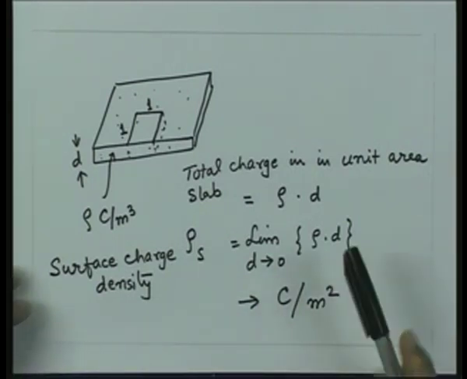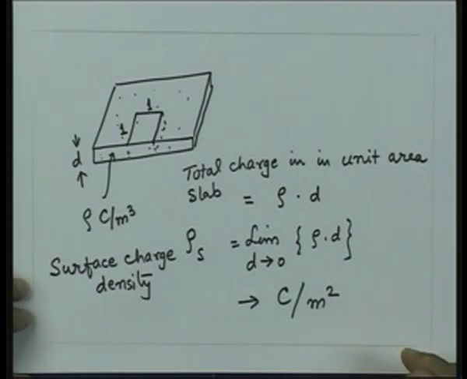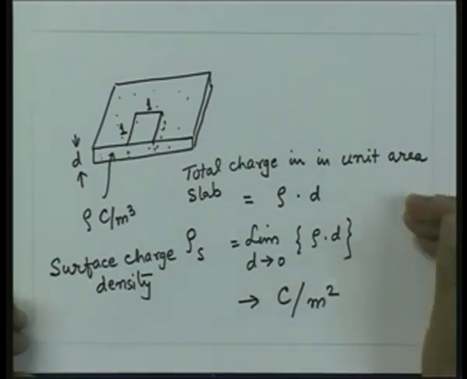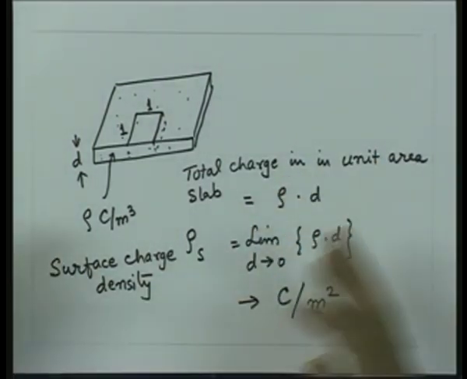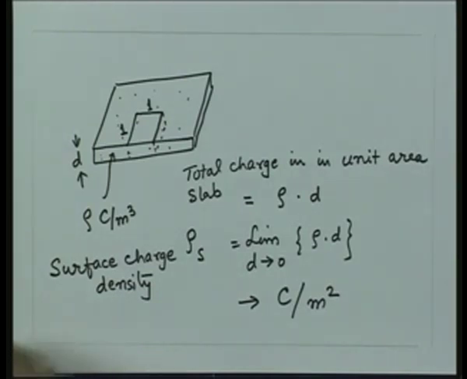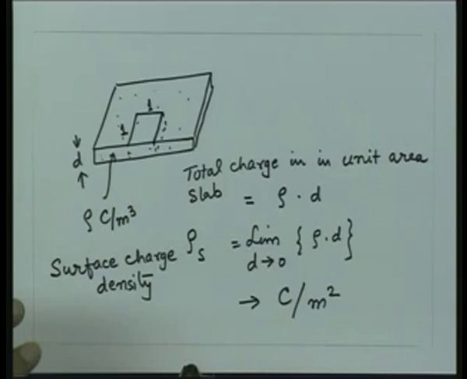Later on we will see that in situations like conducting boundaries, where the conductivity becomes infinite, you might get a volume charge density which will be infinite, and these charges truly will be confined to the surface, and at that time this concept of surface charge density will be useful. At the moment, without getting into which media will give me surface charge density, we can say that in principle we may have charges distributed truly on the surface within a 0 thickness, and that charge density we will call a surface charge density. The similar thing we can do for the current also.